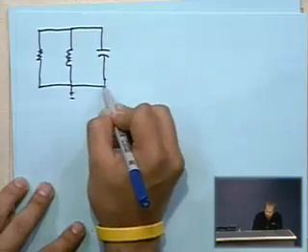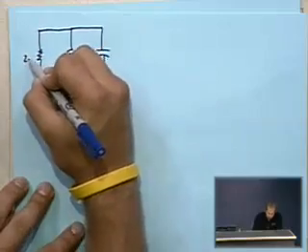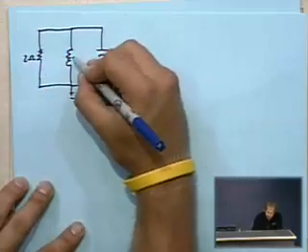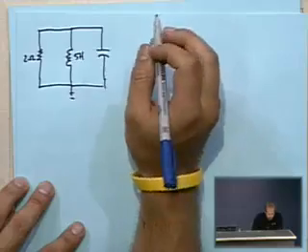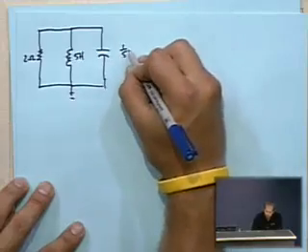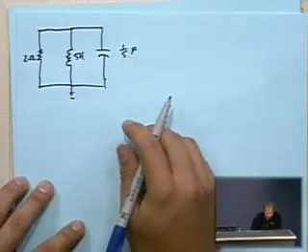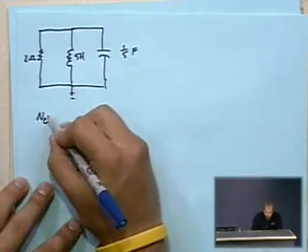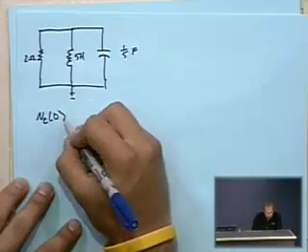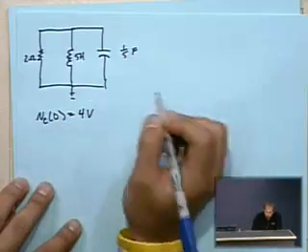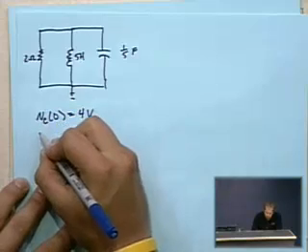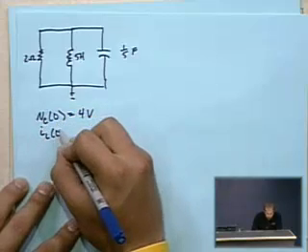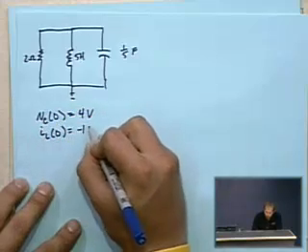So we have a resistor of value 2 ohms. We have an inductor of the value of 5 henries. We have a capacitor that is 1/5 of a farad. We know that the initial conditions across the capacitor is the voltage at time 0 equals 4 volts, and that the current through the inductor at time 0 was -1 amp.